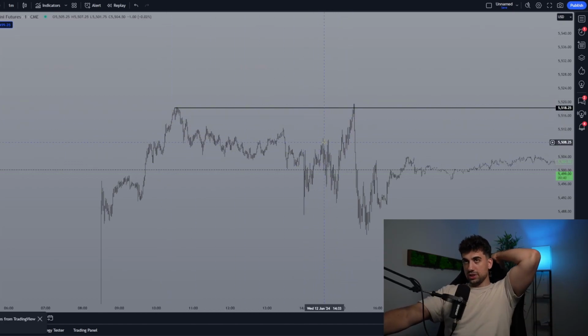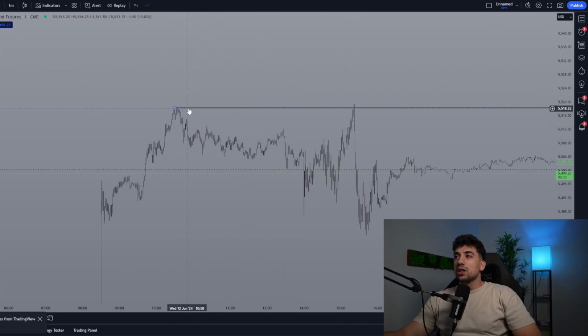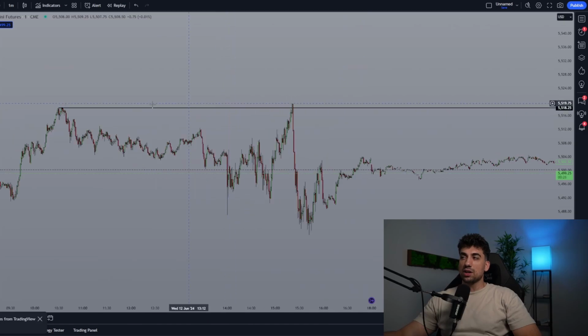If you remember in the Discord chat, we had a long here, and our full TP was taking out this high. As soon as we took out the high, big move in the opposite direction, right? Price took out the high, faked the breakout move, and then all the people are like, okay, new high of the day. Finally broke the high, clear skies, boom, inverted, and goes down again. This is a 1 minute, so it looks like a little more aggressive move down.